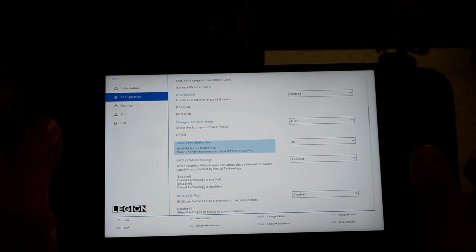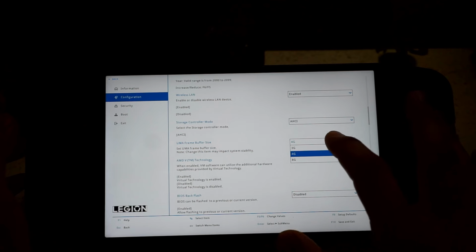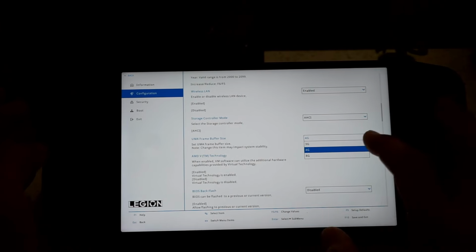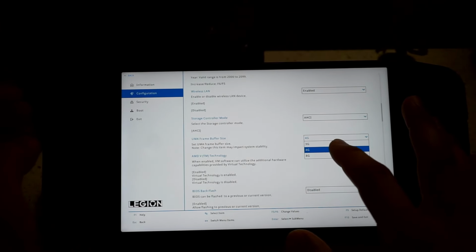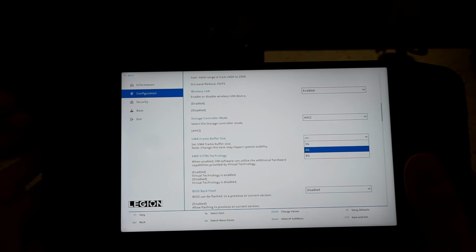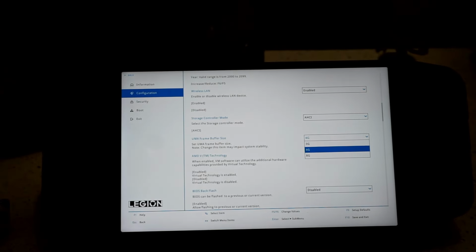Now there is a beta BIOS update which will increase it to 6 gigabytes, which is a nice sweet spot for the Legion Go to get better performance, but that will be part of my advanced performance guide for the Legion Go. So make sure to stay tuned for that. Don't click on 8 because we do need some system memory for both Windows and our games. If you click on 8, we're dividing our 16 gigabytes in half, and this can actually cause issues because of the lack of RAM.